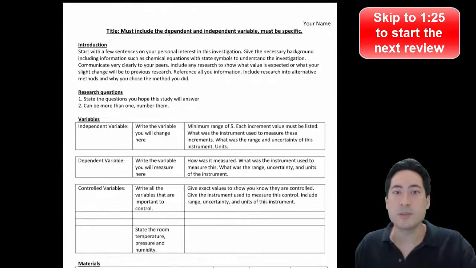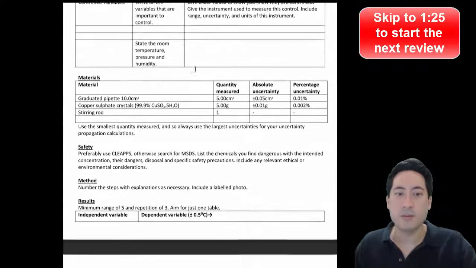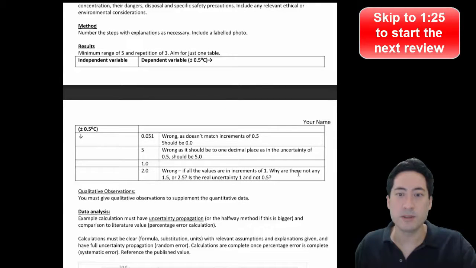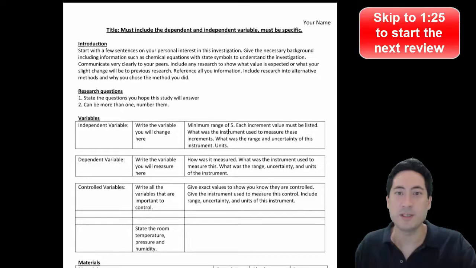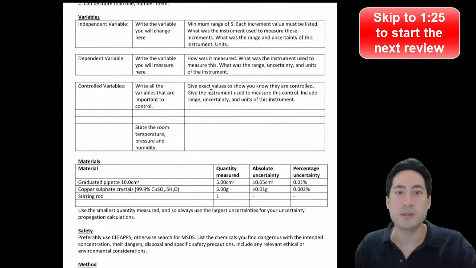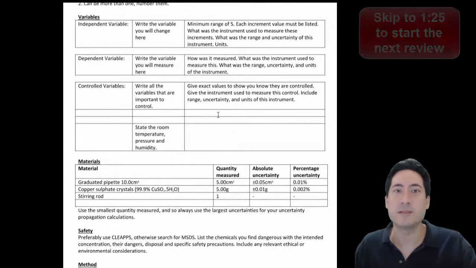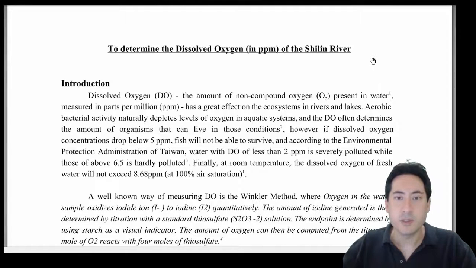So I'm going to put some anonymous reports out there. I'm hoping that all of you will watch it, and I'm talking to my students here. I'm putting them up anonymously. You're going to have to go and look at each other's and get good pointers from each other like I normally do in class. So this one's determining the dissolved oxygen using the Winkler method.